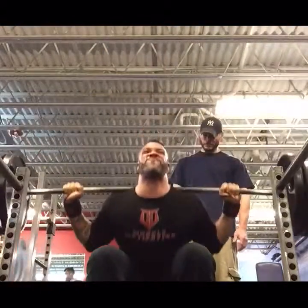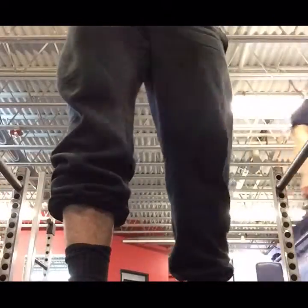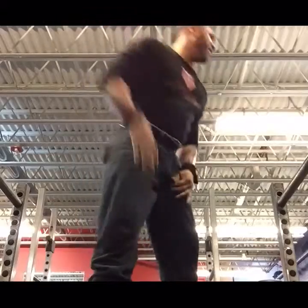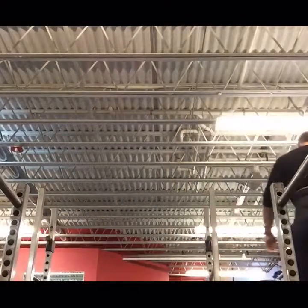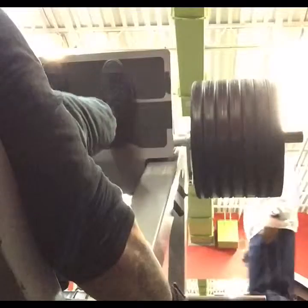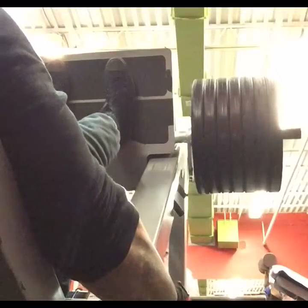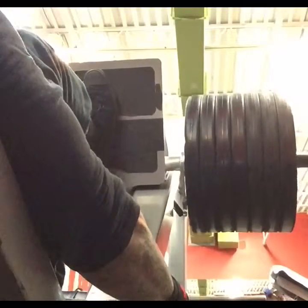I was just slowing my reps down, but I welcome any kind of motivation any time, and I thank him for it. To finish what I was saying about my belt — I actually wear a sweatband. It's kind of an unorthodox method for support, but it helps me because I get just enough tension to keep my abs and core tight.